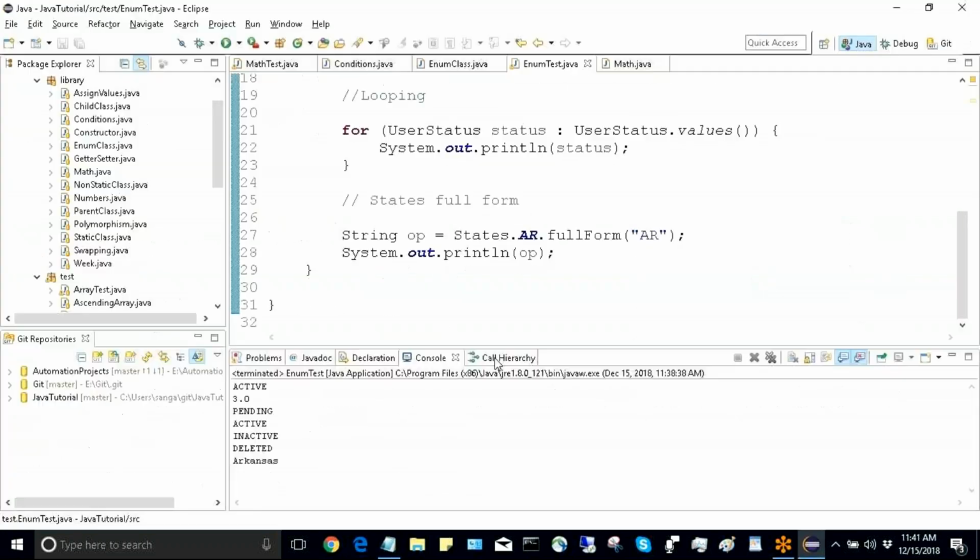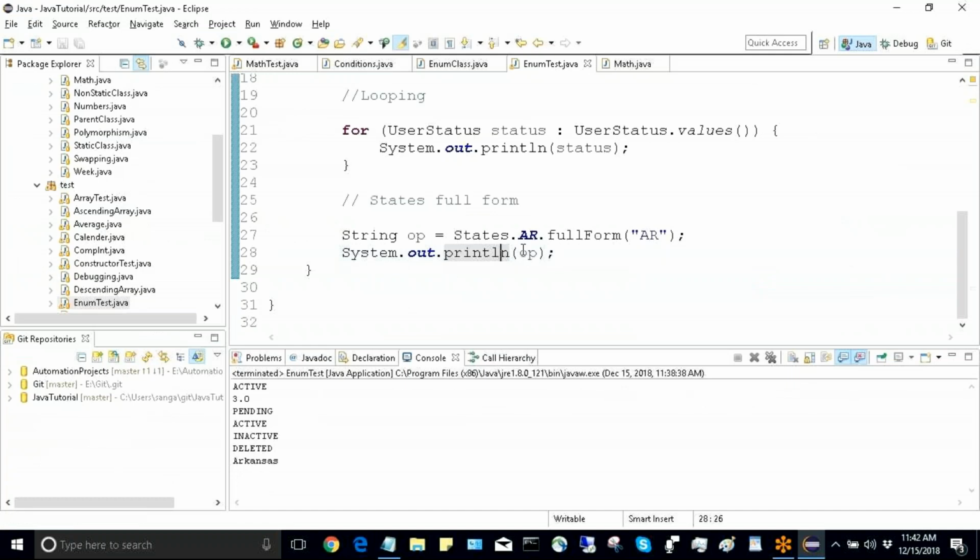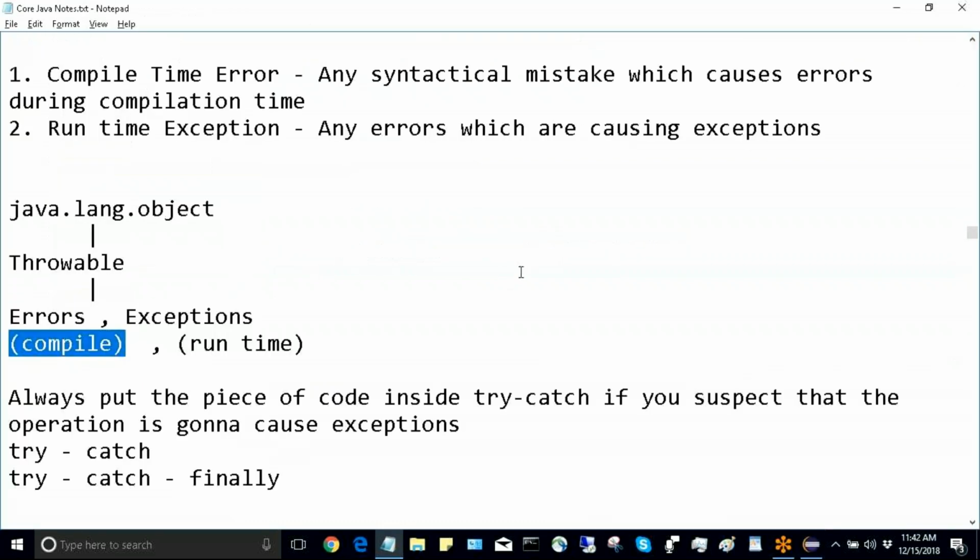So what is the best example for errors? We just see. If we enter something like a typo, it will right away throw the error. This is the error. What is the error? It will not compile. It will not let you compile the code if you have compilation errors. That means you will not be able to execute them at all, right? And you must correct these compilation errors before executing them.